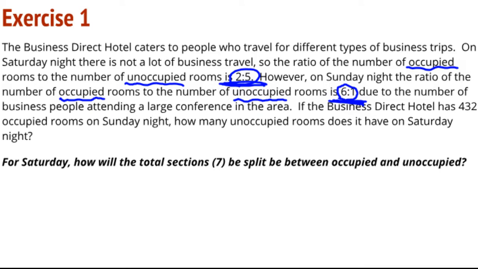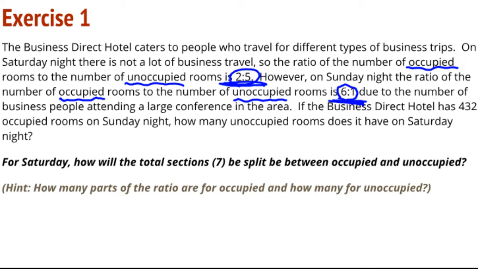For Saturday, how will the total sections, our units, be split between occupied and unoccupied? In other words, what would our tape diagram look like? And of course, this would be a moment to pause the video and actually think about that, maybe even sketch your tape diagram. So what are we going to draw for the occupied? What are we going to draw for the unoccupied? This would be a great moment. Go ahead and pause that. What would you draw?